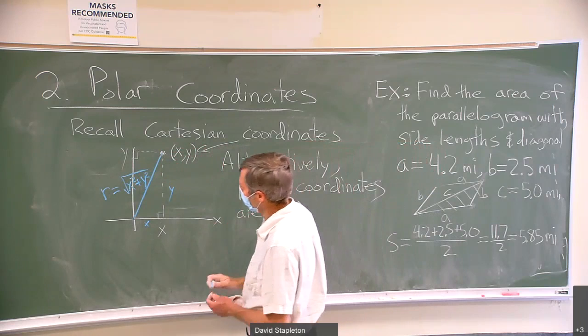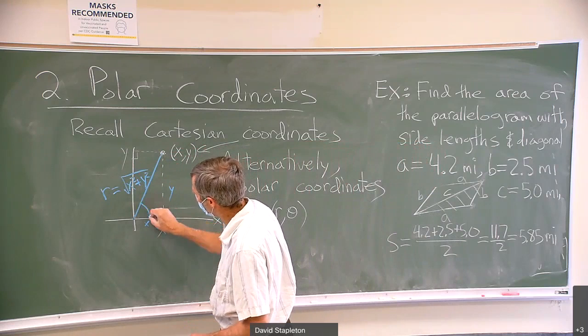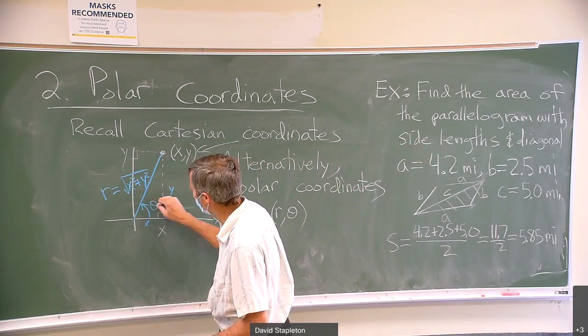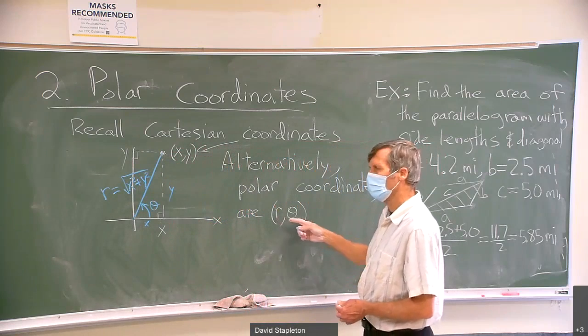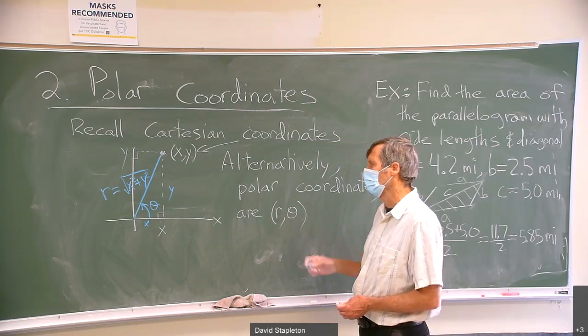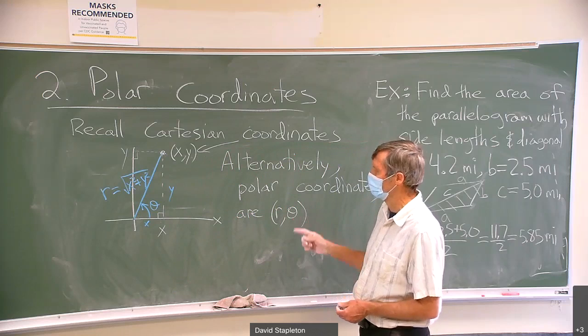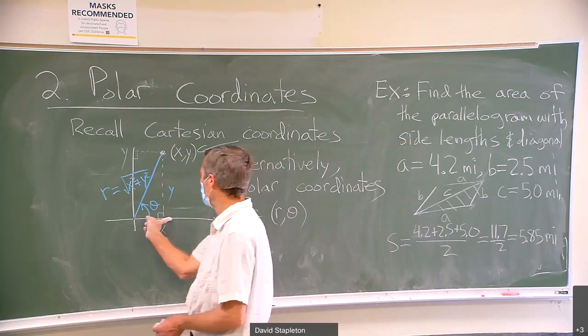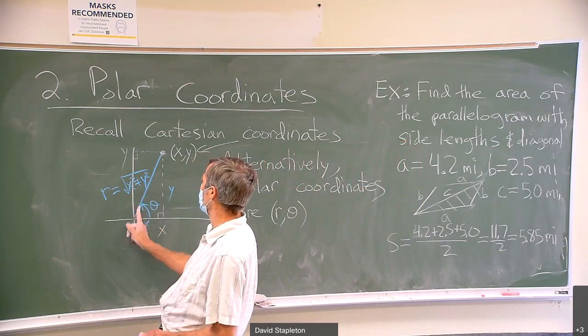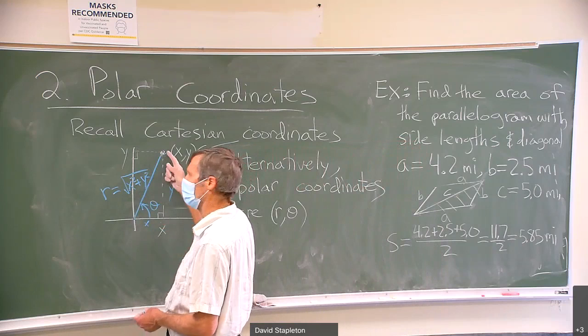Now, if you also take the angle counterclockwise from the positive x-axis and call that theta, here's where the trigonometry is coming in, right? Then the ordered pair r followed by theta also identifies the point. The way people usually do it is they turn the angle first and then go out the distance. So if you give me an ordered pair like pi over 3, 2, then I will turn to this angle pi over 3 and go out 2 units and find that point that way.